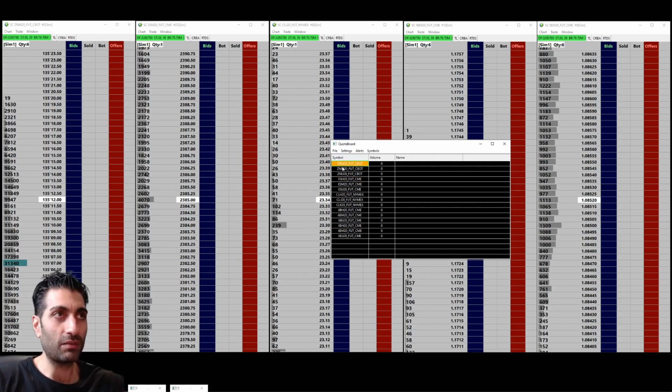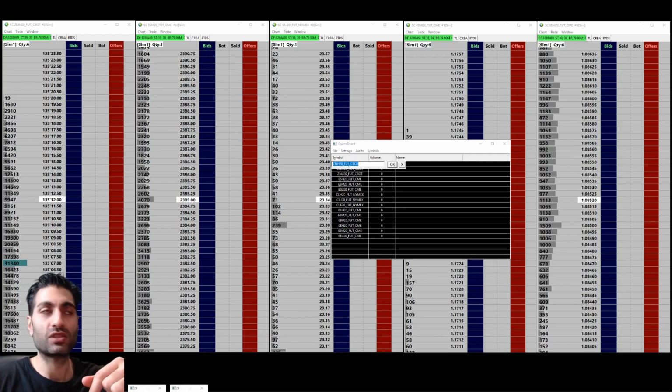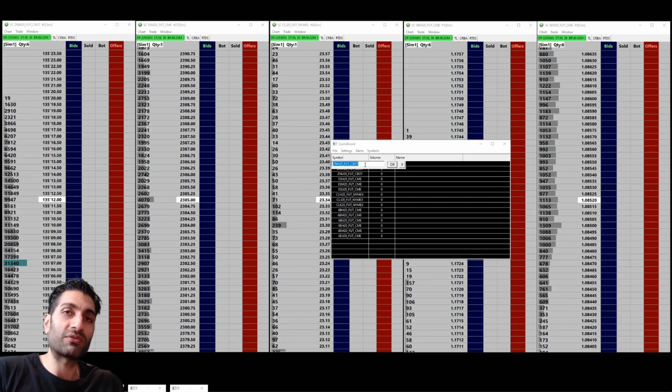So then I double click here, the symbol. Okay, can you see it lets me change it? I wipe it and then I just paste that in. So ZNH20. Do you remember what was there before? Can you see it's ZNH underscore and then it has some stuff after it? That's because my real-time data feed, that's the code. But you're using a different data feed to me. You're using a delayed data feed. You could even be using a different provider and they'll have a slightly different code. So you'd have to do this anyway.